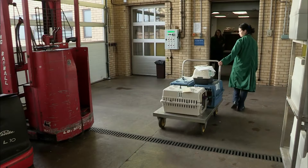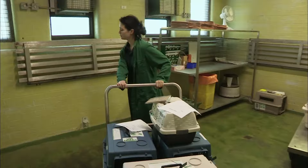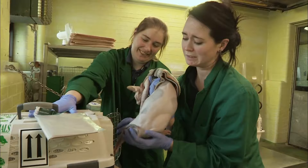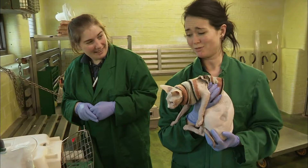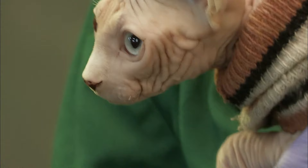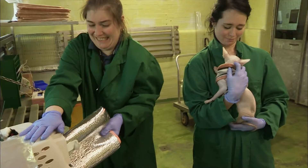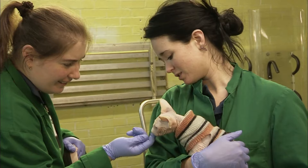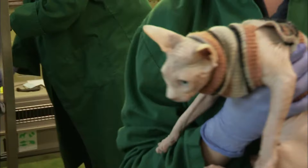Tara takes the crate into quarantine to remove the insulating foil and say hello to this not-so-furry feline. Luna feels really warm — the woolly jumper is doing a good job. Rare breeds require special care, as Luna's owner knows well: hot water bottles at sleep time, lots of blankets, and plenty of snuggle spots. They eat so much food because they burn it off trying to keep warm. Sphinx cats should never be allowed outdoors on their own, as the cold could kill them, but the quarantine wing temperature is closely regulated.